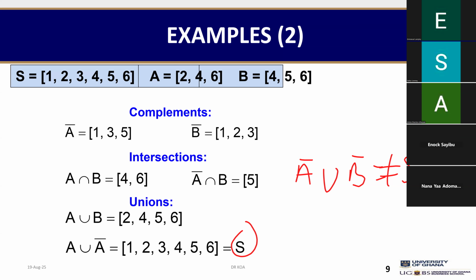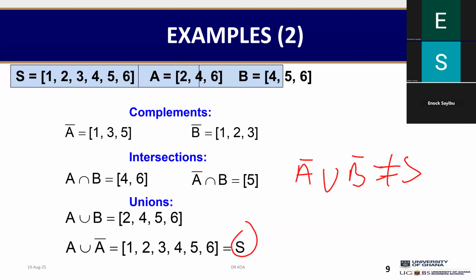Since you are excluding A and B, that means their intersection is what is supposed to be taken as the answer. So A complement union B complement is like what is not in A and what is not in B. So the intersection of it will be the answer for it. I don't know if I'm making sense.